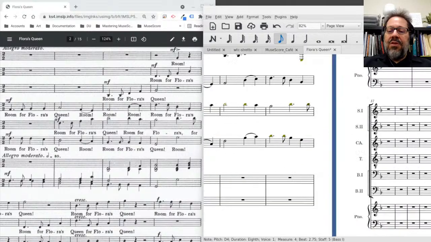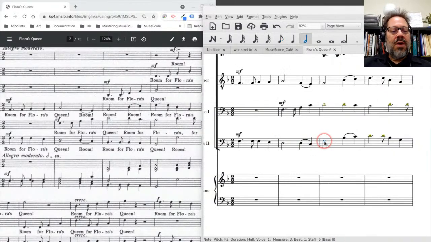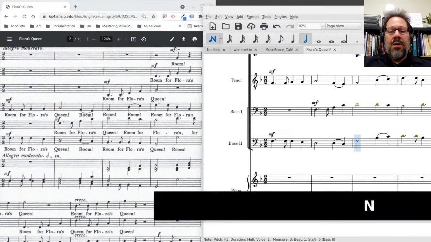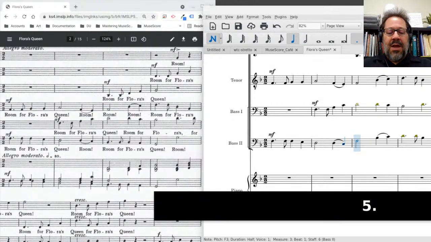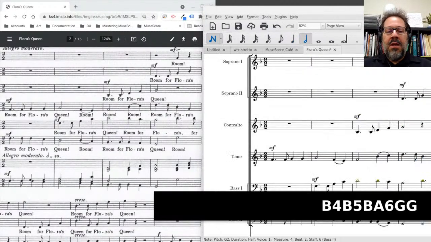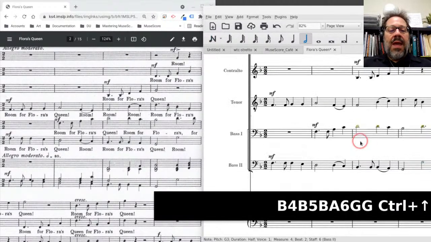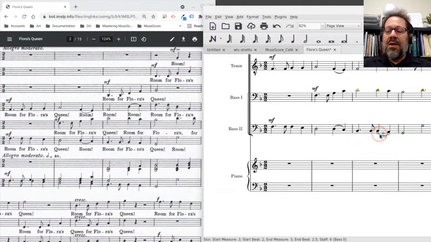And what else have I got? I lost track of where I was because I'm demoing and talking while I do things, but it's starting right here in the bass 2 part where the imitation stopped. So here, I'm not going to delete what's there first. That's a good thing to know about MuseScore. Everything just overwrites, so I don't need to bother deleting things. I just enter my notes. B flat, and then quarter note, B flat, A, and then half note, G, and then G. And it kept the slur, which was nice of it, but I don't want it.